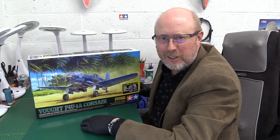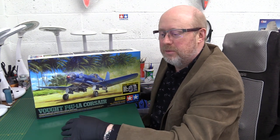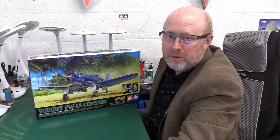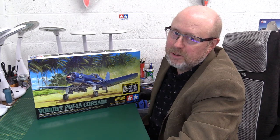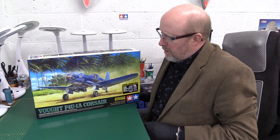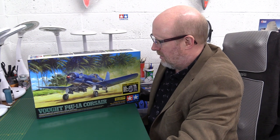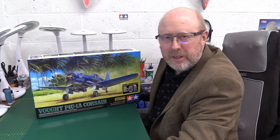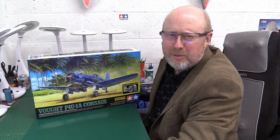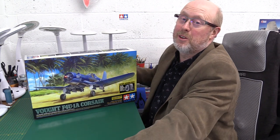So, what's the verdict then? It's 10 out of 10, isn't it? Literally, apart from the slightly dodgy decals, obviously, that are too thick, and the same with the photo etch, it's absolutely flawless, to be honest. It's going to build into a beautiful kit. The only dilemma for me would be whether we go with folded wings or straight wings, gear up, gear down. I think it might be more practical with the folded wings. I don't want to have it with folded wings, and yet it would look dramatic and it will take up less room. So it's always something to think about.